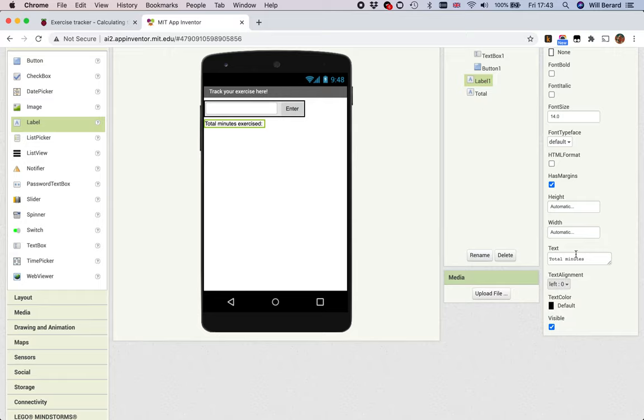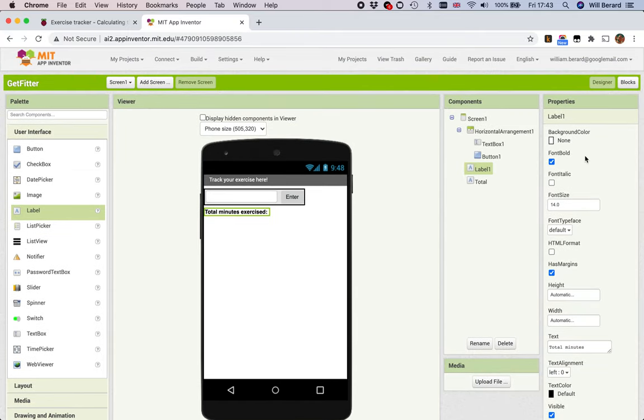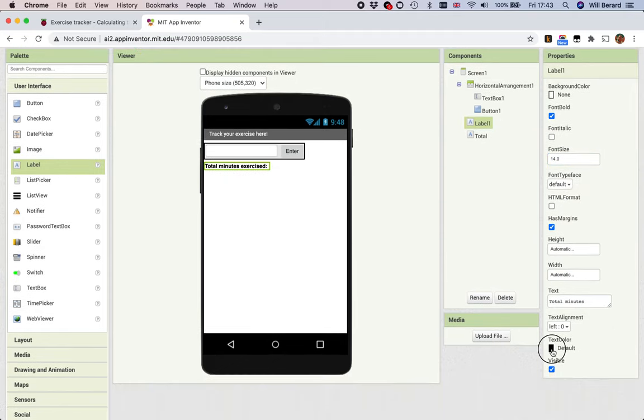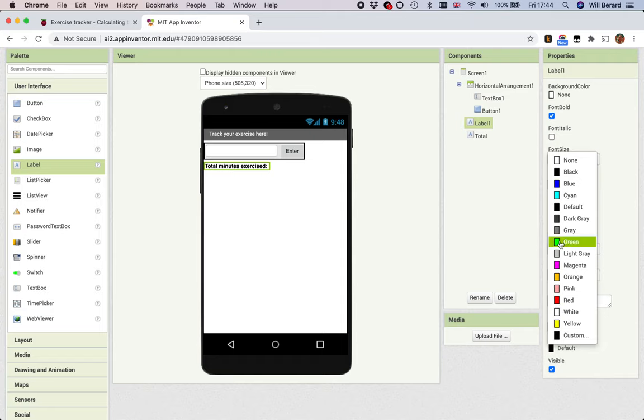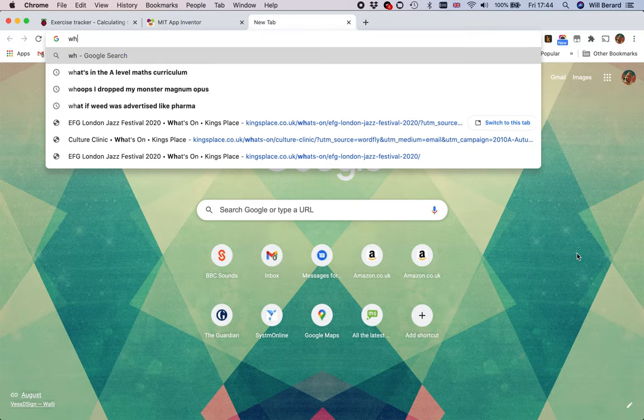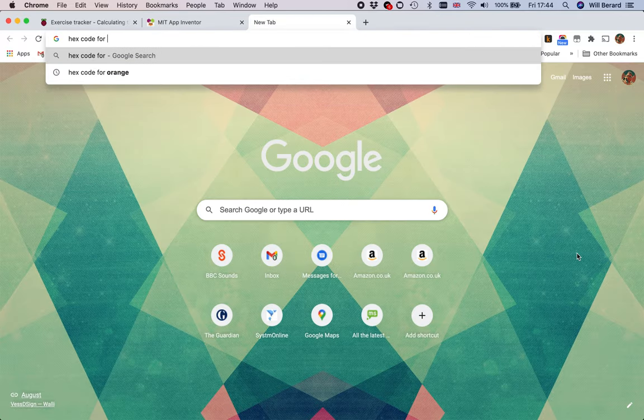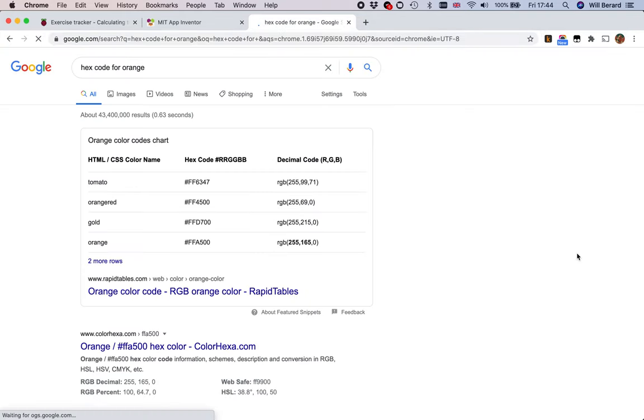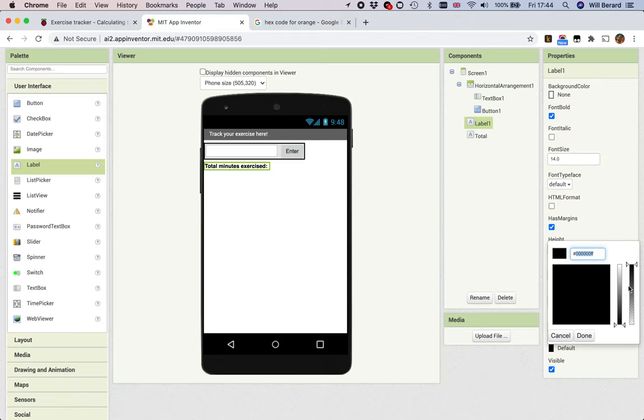So this is going to be bold, and 40, yeah, that's fine. Text color, yeah. I'm going to do custom, and my best shade of orange is hex code for. See, this happens to me all the time. There's tomato, orange, red, and gold. I think orange is FF8500. Let's see what that looks like. Ooh, that's a sweet shade of orange. I'm liking this a lot.